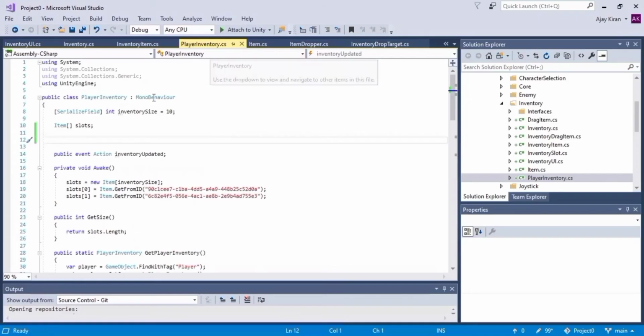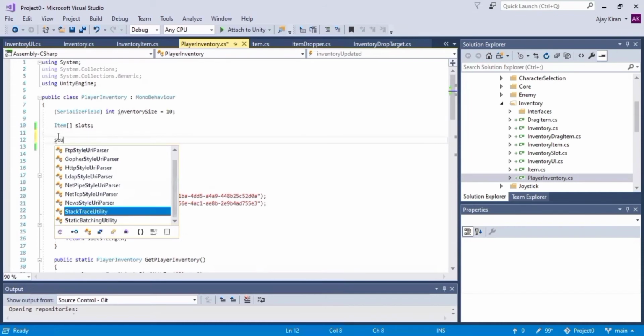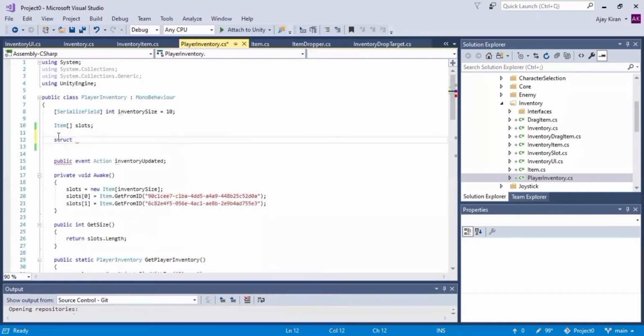Here in the player inventory, we have an item array. So this can just take the item or a null. It doesn't take a number. It doesn't take the number of items. So let's change that. We are gonna create a structure here, and it's gonna be public.